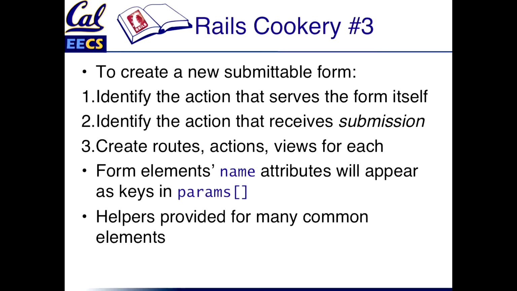And as with so many things in Rails, the common case is provided for by a number of different helpers that you can call so that you don't have to manually deal with all the form construction. In fact, it's fair to say that the Rails view of a form is that it's really a thing that ultimately gets backed by a model. So a lot of the helpers for creating and dealing with forms are based on the idea that a form is exactly a view of a model, but it's an updatable view because the user can type stuff. So let's talk first about how we create the form.